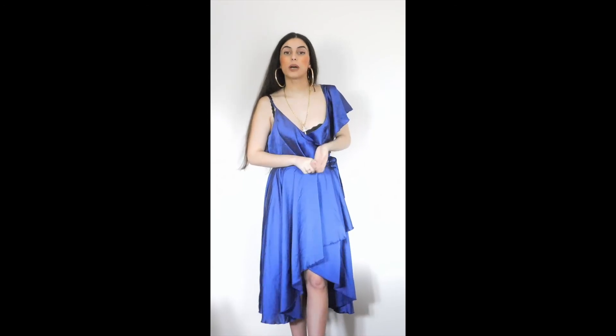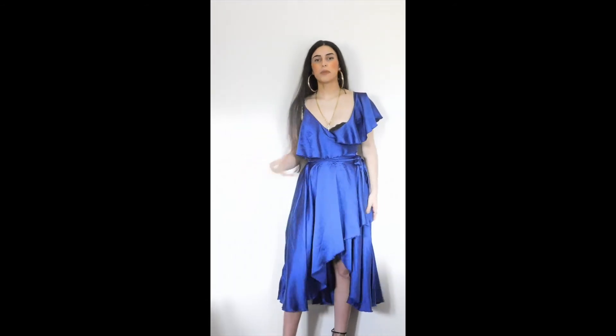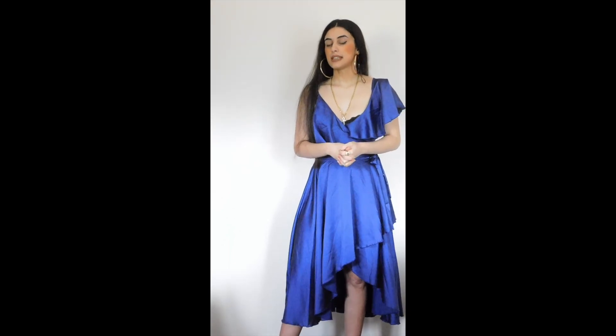One styling tip: if you want to make this dress more sporty and casual, just wear a plain white low-neck t-shirt underneath. It will look amazing. Pair it with trainers and voilà — it's a really useful trick and the overall look you get is amazing. And guys, that's really it for today!